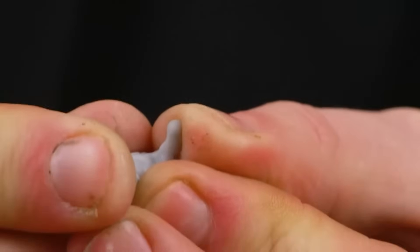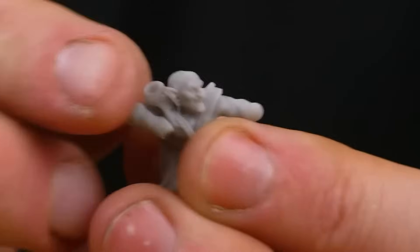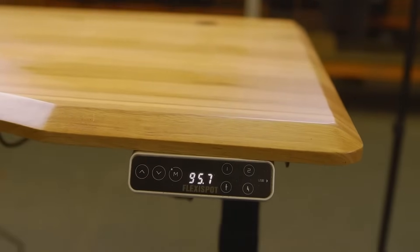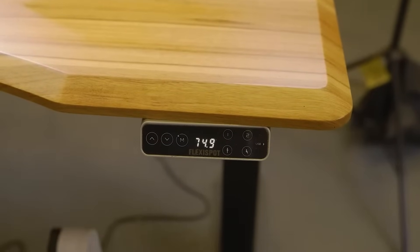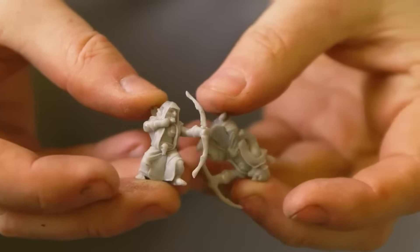I know bending tests are a bit different, so I thought I'd do some drop tests. Drop tests are better because the models might land on a small fragile piece first, taking a lot of shock in one small space all at once, and drops from various heights give a better indication of durability. To start, I lowered the desk to around 70 centimeters — exactly 74.9cm — and when I dropped them off the table, there was no damage at all.